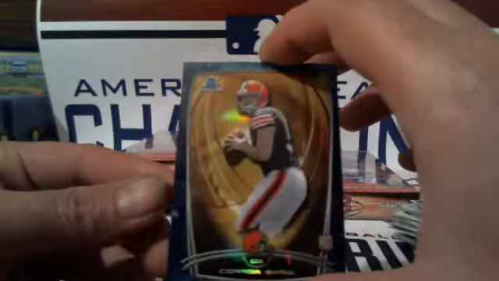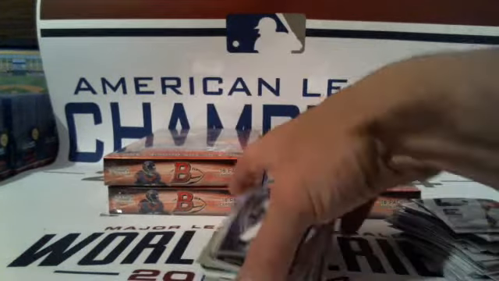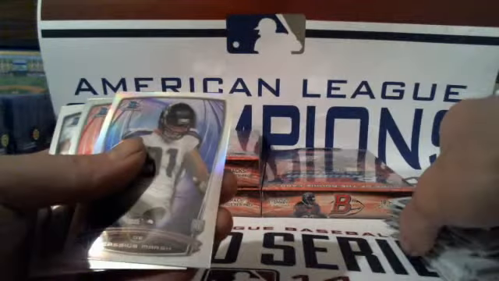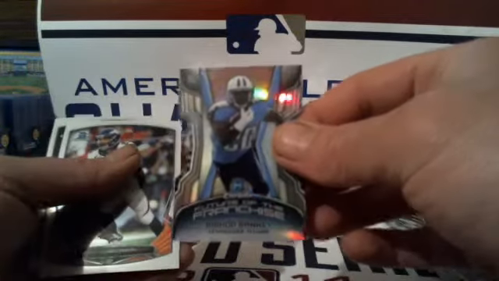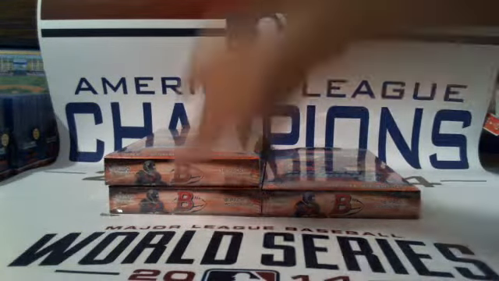Numbered 81 of 99. Bowman's Best, Jimmy Garoppolo, Patriots. Refractor, Cassius Marsh, Seahawks. And mini Bishop Sankey for the Titans to finish box number 9. Three boxes to go.